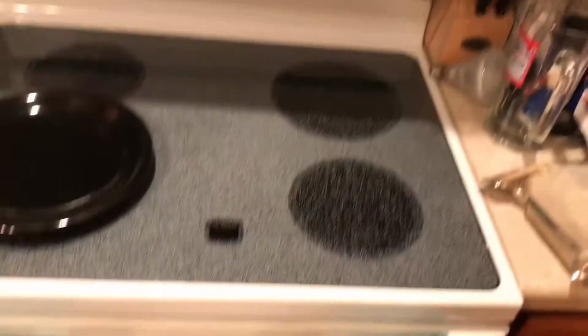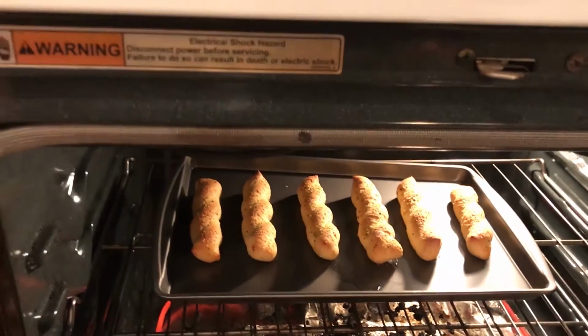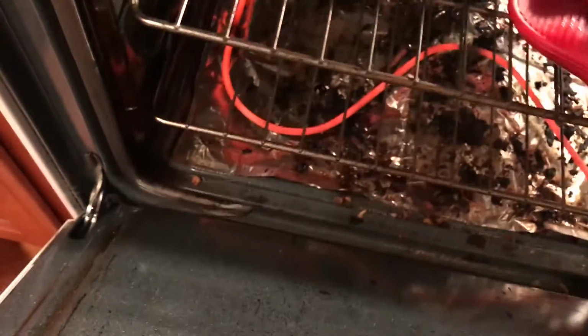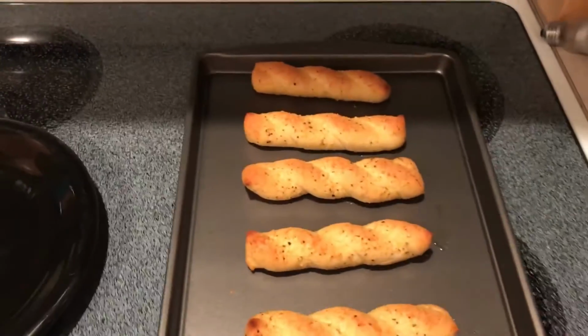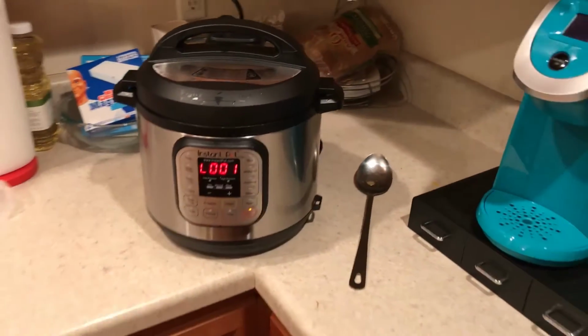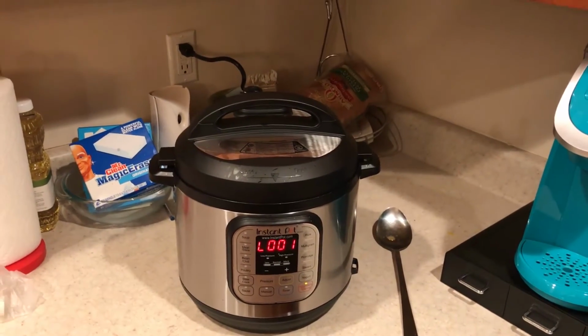All right, so our timer just went off on the breadsticks. Gonna take a good look at them in here. They are looking perfect. So I'm gonna go ahead and pull those out. Oh yeah, and they smell great. Let's see. Oh yeah, those are perfect. This is still venting, which is just filling the whole kitchen with just a really good smell. We're almost ready to crack that open, and I'll join you back here whenever we can.